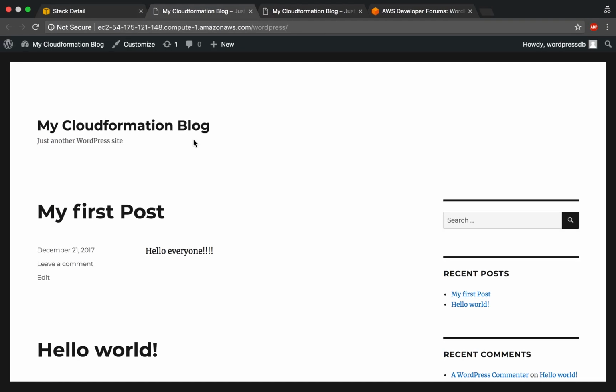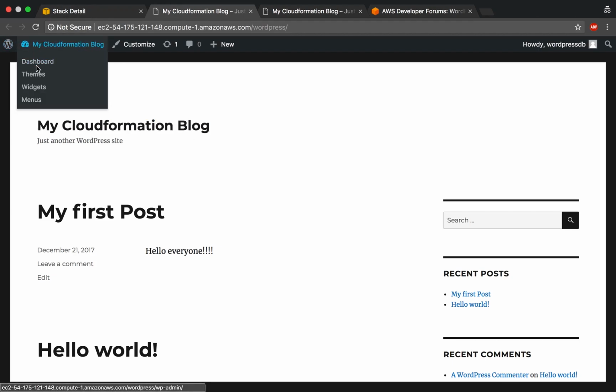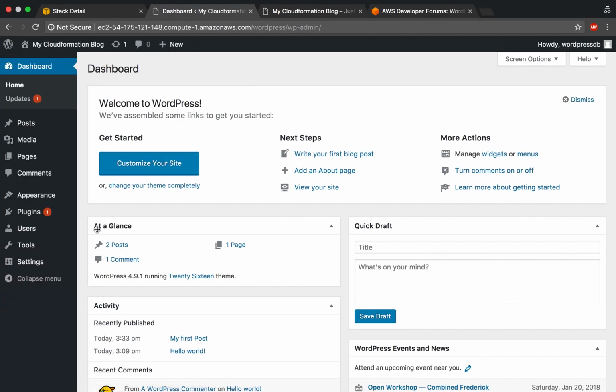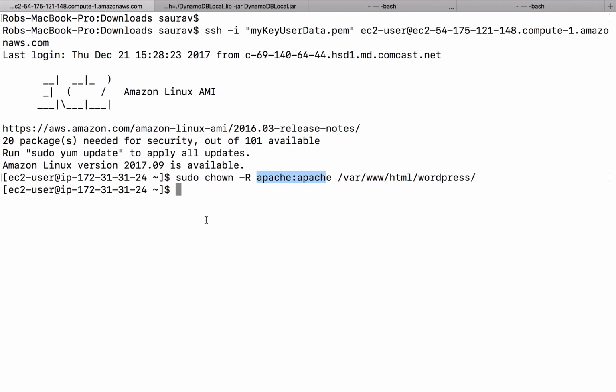We clicked on this, and we had to set something up. And finally, when we tried to install some themes, we didn't have permissions to do that, so we added something by saying, change the ownership to Apache. So make sure you don't forget this step.